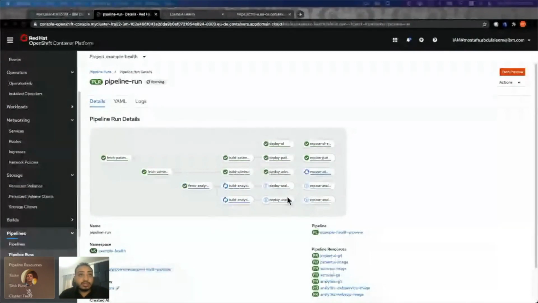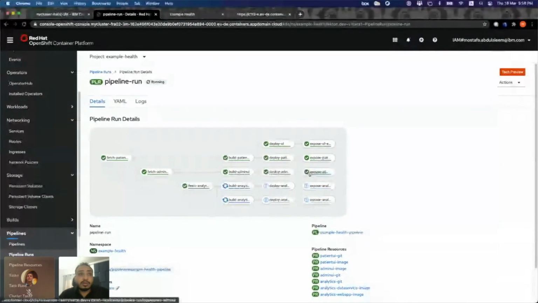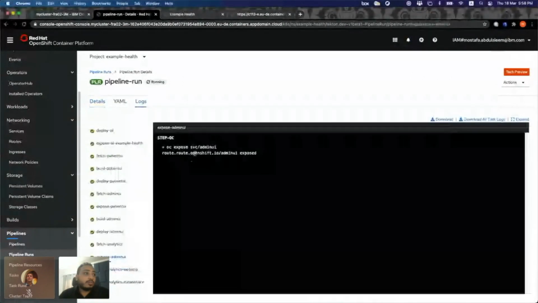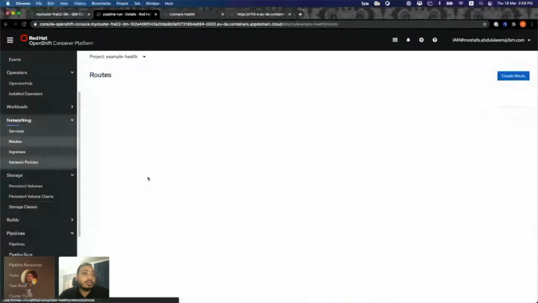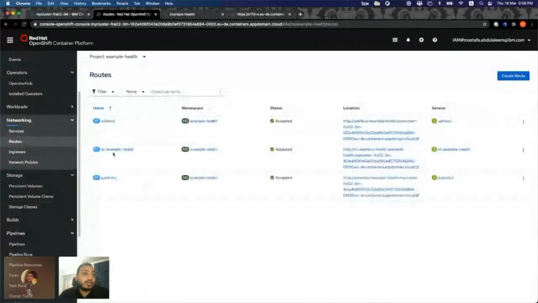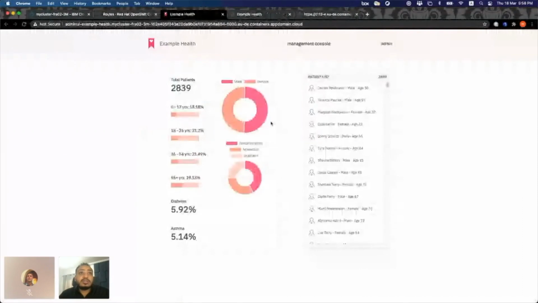So as you can see, we're about to see our admin. We have a route for our admin here. We can just go to routes here and see we have the admin UI right here. Let's open it, and this is the admin UI.